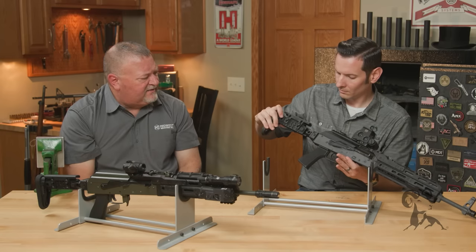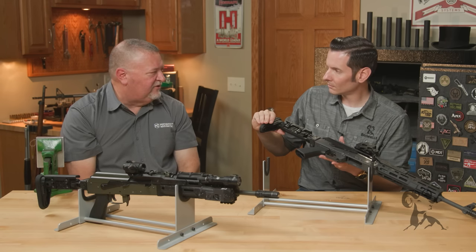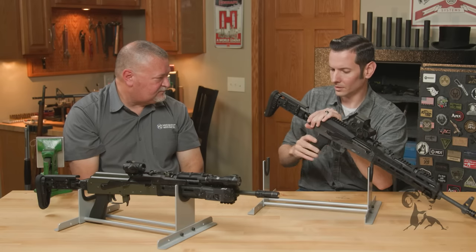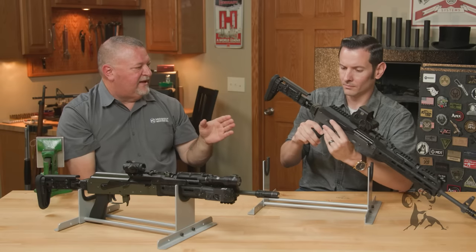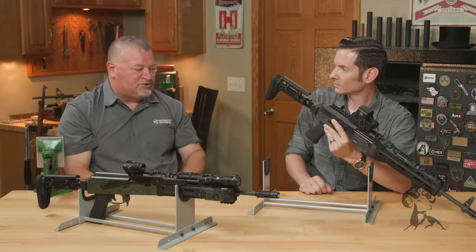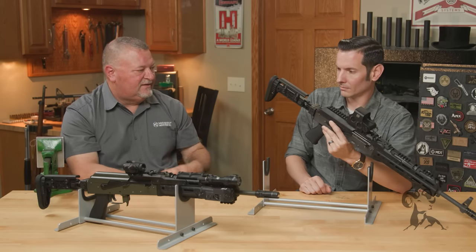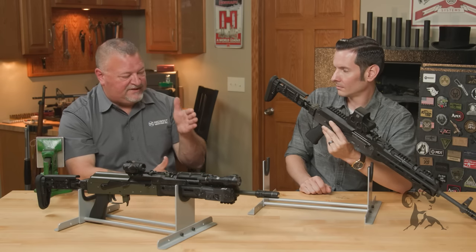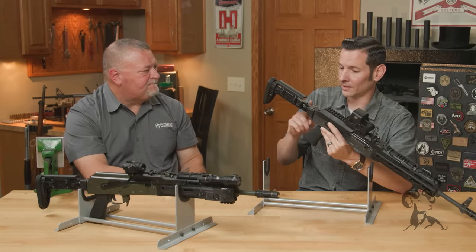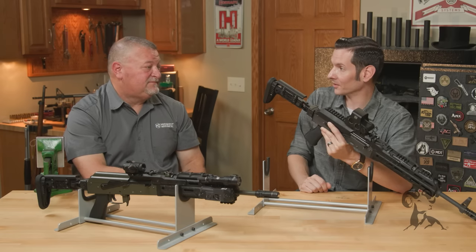And we didn't want to make the stock just for a 4.5 or a 5.5 rear trunnion. We wanted to make it specifically for a Picatinny rail. There's so much stuff coming out with Picatinny rails now that I didn't want to back us into a corner and be specific to one platform. Yeah, that's the way to go. The first thing I put it on was our BRM 180. It's awesome on those guns. It's great on those guns.